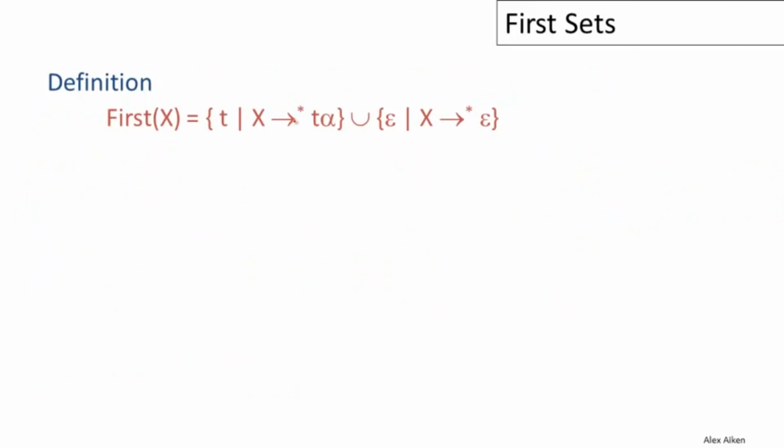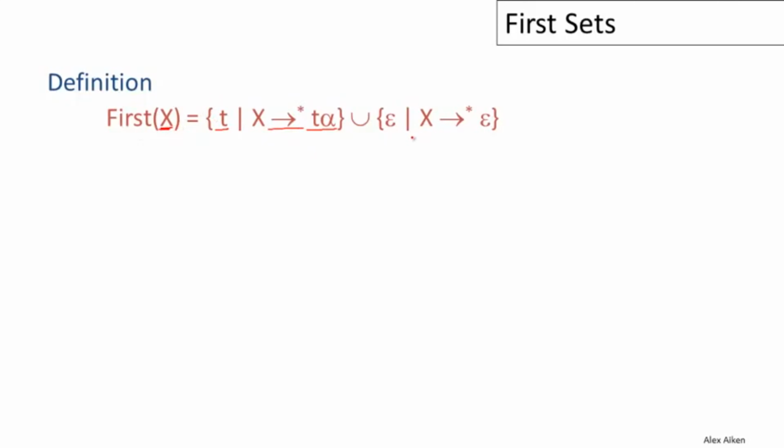All right, let's focus now on our main topic for this video, the computation of first sets. So here, first of all, we have to have a definition of what a first set is. And so we're going to say for an arbitrary string X, it could be a single terminal, it could be a single non-terminal, or it could be a string of grammar symbols. If that X can derive T in the first position through some sequence of moves, then we say that T, a terminal here, is in the first of X. So all the possible terminals that can be derived in the first position will be in the first of X.